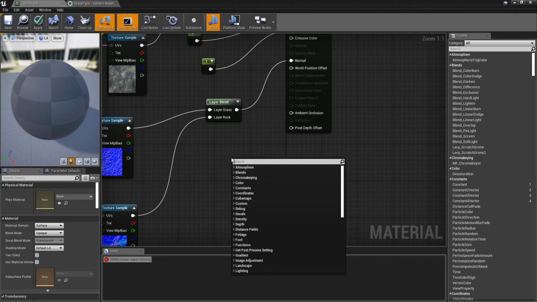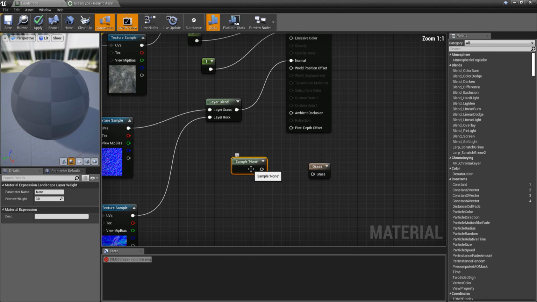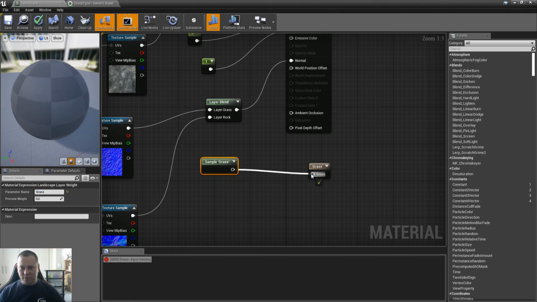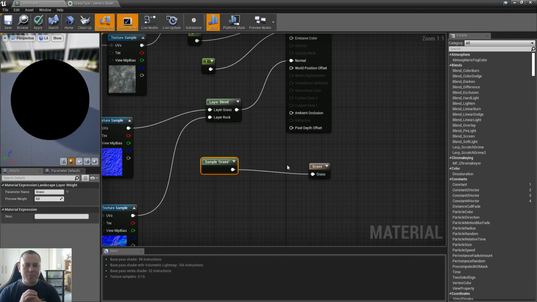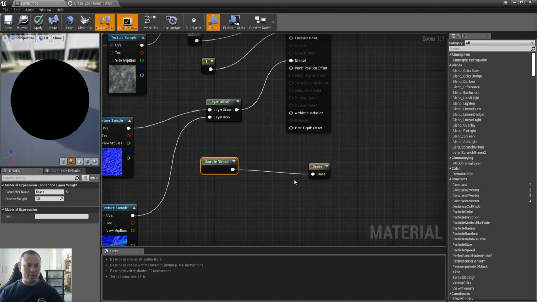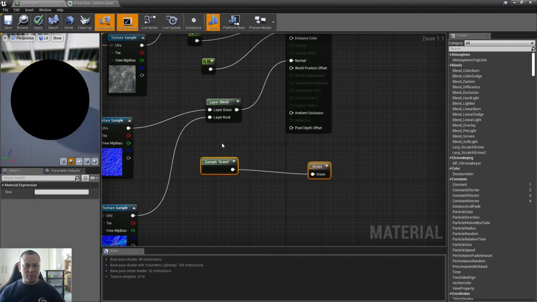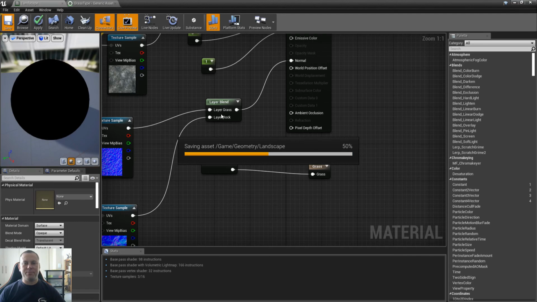Oh, damn, son. Okay, so we need to sample the landscape layer. I completely forgot about that. Right, so you have to sample the landscape layer. I don't always use this often enough. You use this normally in the beginning of a project and then you forget it again. Alright, so we're sampling the landscape layer for grass, and then we're providing that as input to this grass type. And in the grass type we've specified our name. You can call this anything you want, it doesn't matter, but this name here has to match your layer correctly. And then there we specified our grass type. I'm pretty sure this could have just been one little thing. It doesn't need to be like this. Anyway, so give that a save.